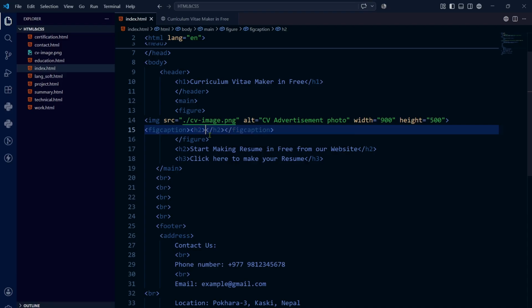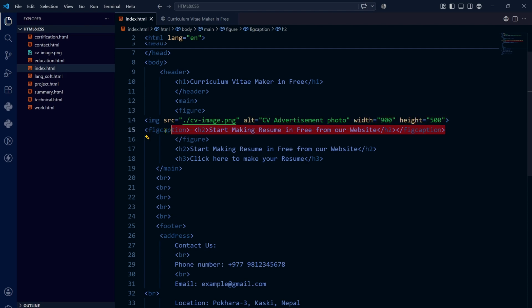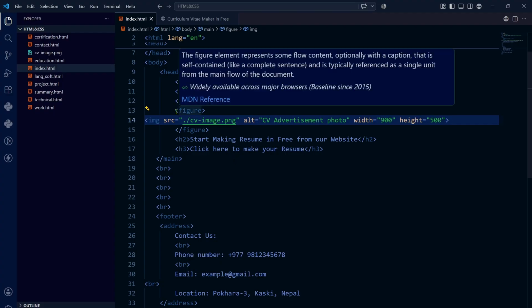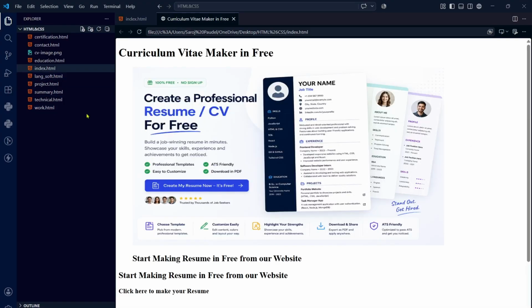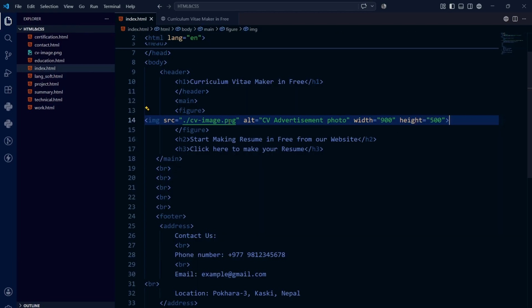Okay, let's add the tags and inside this, double tags, not to worry. Okay, let's see what it looks like. No, it's coming in the center. Sorry, my bad. Okay, it is only this much. The reason I am using figure here is that it moves my picture to the center. Otherwise I could directly write the image src, but I am using figure to keep the HTML5 syntax proper, as in modern websites. So click here to make this.